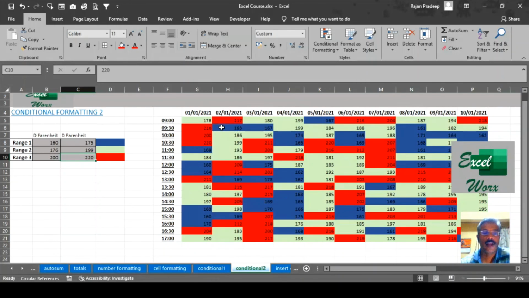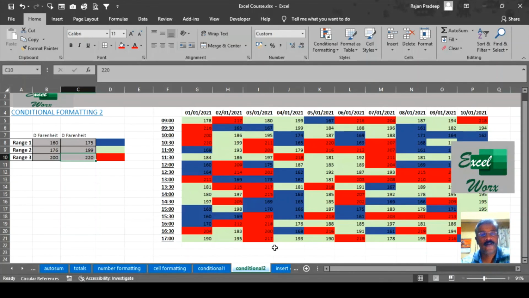So it is a very, very useful tool to attract the attention of whoever is looking at your spreadsheet, to certain numbers, to certain figures, to certain texts that need focus. So conditional formatting is a very, very useful way to present your data, number one, and to attract the focus of the reader to areas that might be of interest to them.